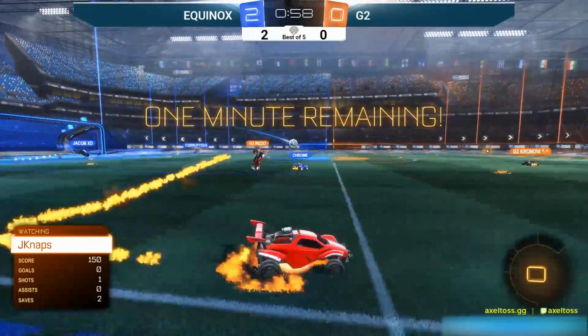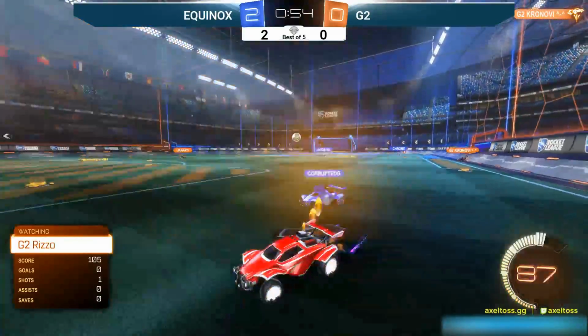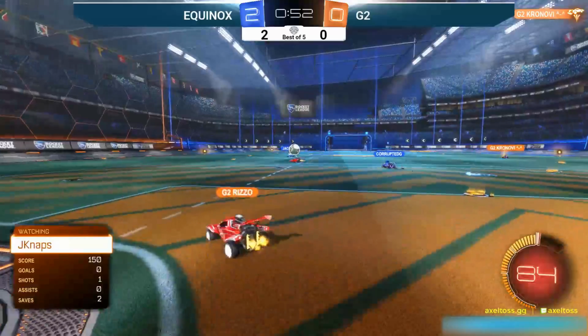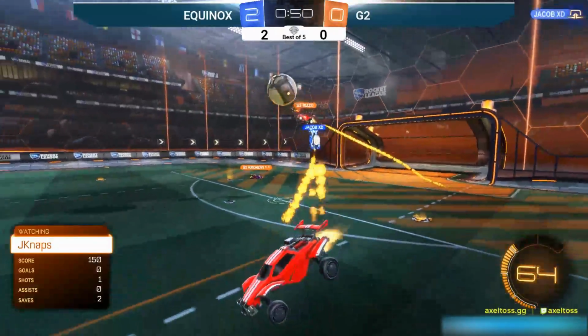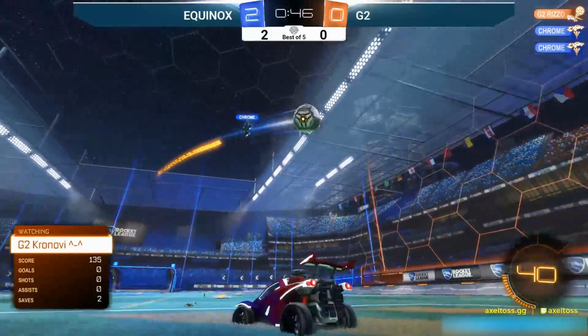Good momentum here. I mean, Jacob and CorruptedG just collided with each other, and they both ran to get boost. So that was a good amount of time. It was effectively 3 versus 1, but eQuinox is able to get back control. Rizzo, some pretty good defense. Chrome is there in the middle waiting, sending it back to the orange half.